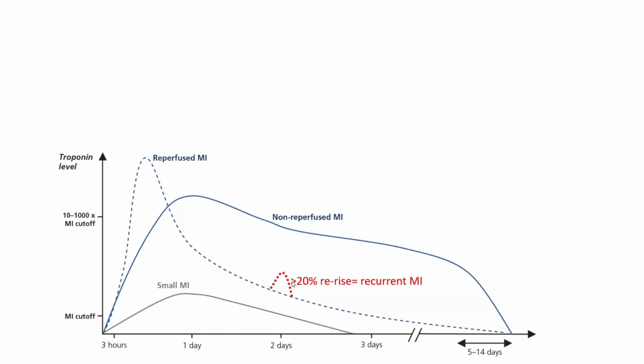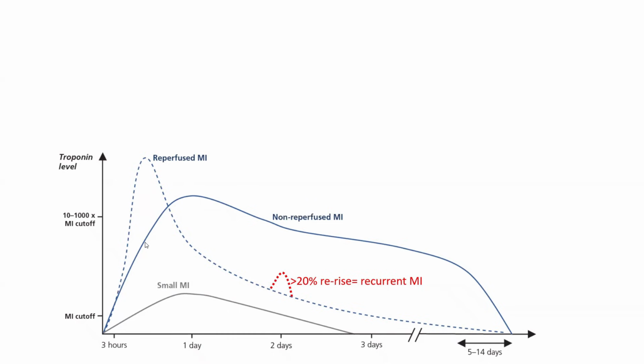Now, how do you diagnose recurrent MI in somebody with a high troponin? It's a re-rise of a declining troponin of over 20%. Now, if the troponin is still on the rise, how do you diagnose recurrent MI? You do need that 20% further rise, but it's not enough because, again, the troponin will keep rising anyway because it's seeing the first event.